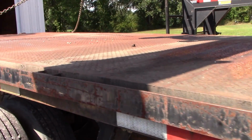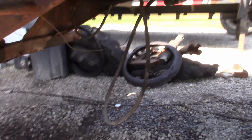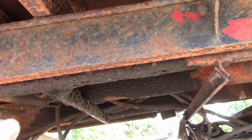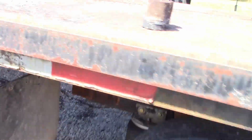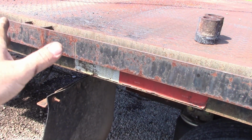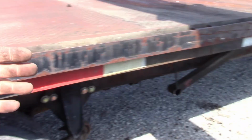Before we get too excited, we have to make sure that the slide cylinder is in the right position, meaning it's collapsed. The ram is in as far as we want it before we start marking anything, because if we set it where it's at and that thing happens to be out some, you know, the bed shifted back some, then we'd never be able to get it to go all the way forward.